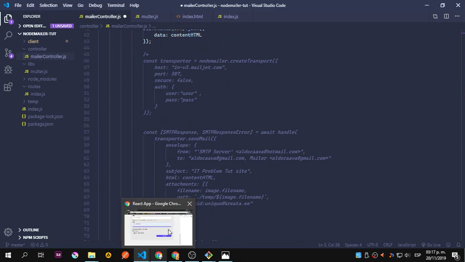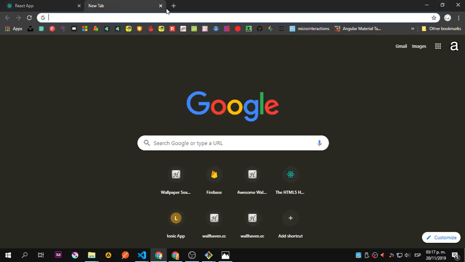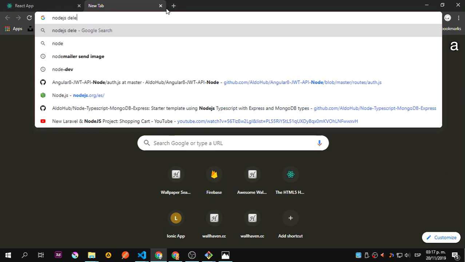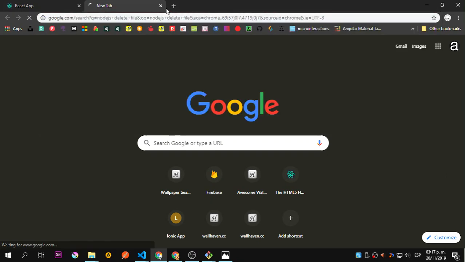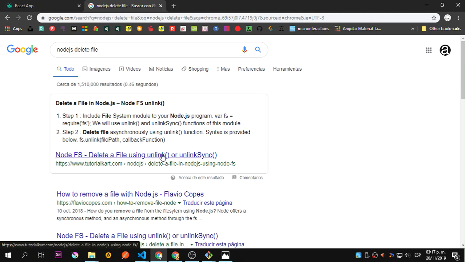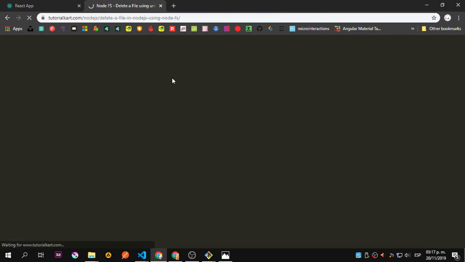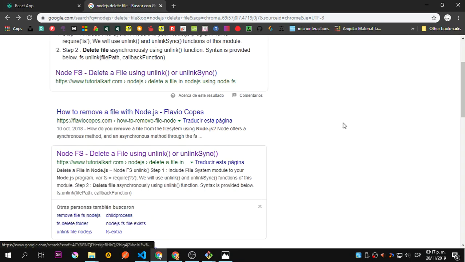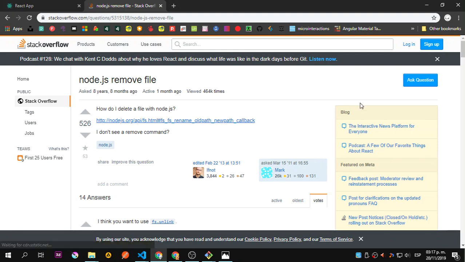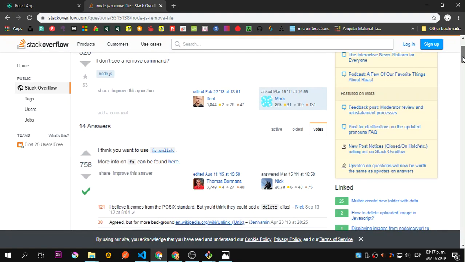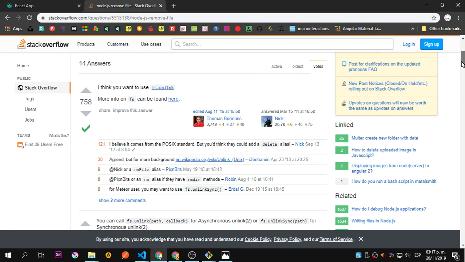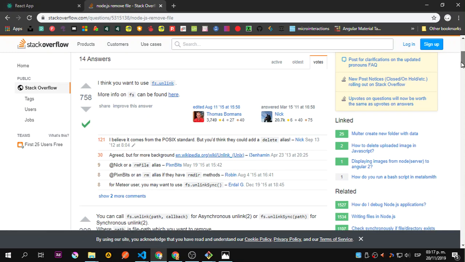let me just guide you in the correct way. So, Node.js delete file, something like that. For you to see, the only thing that you need to do is you already have the name of the file. Let's see this one. Okay, this is what I say about not being caught in this tutorial hell, because I want you to investigate and to learn more things and to add the things that you need.